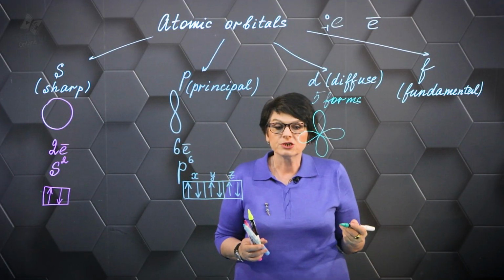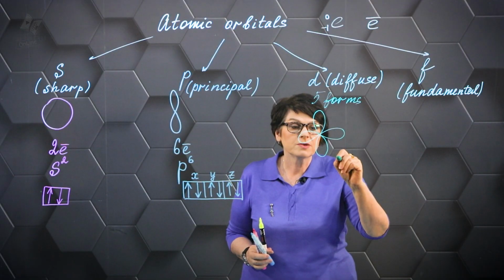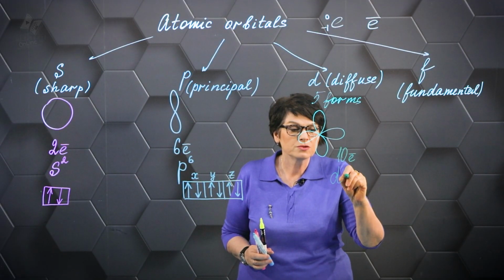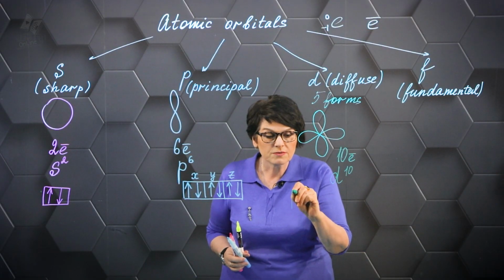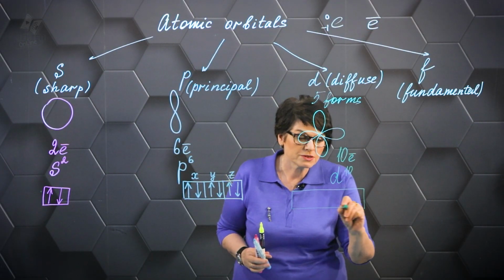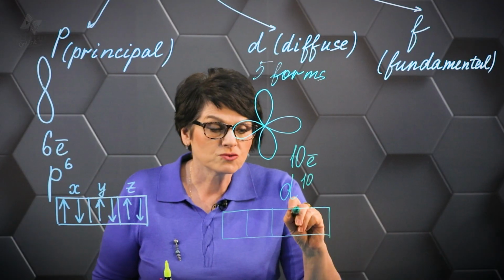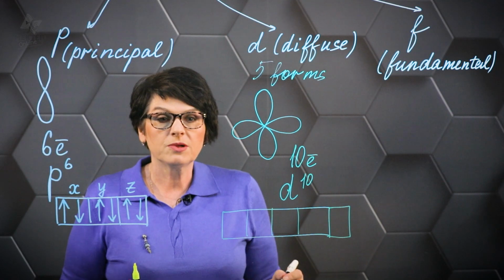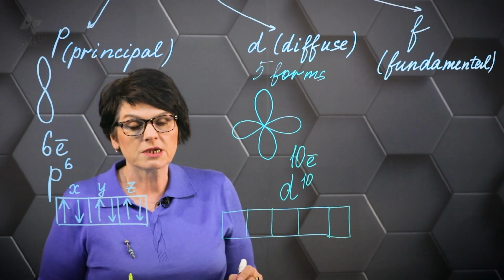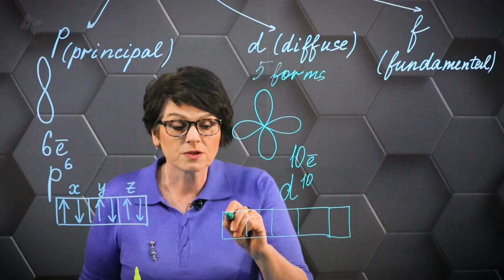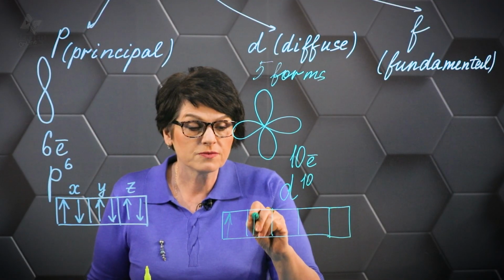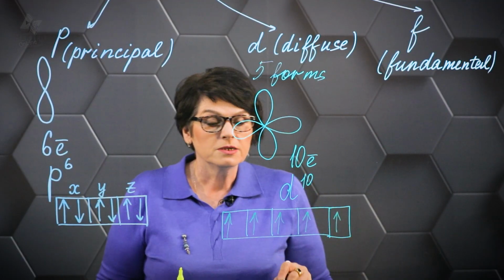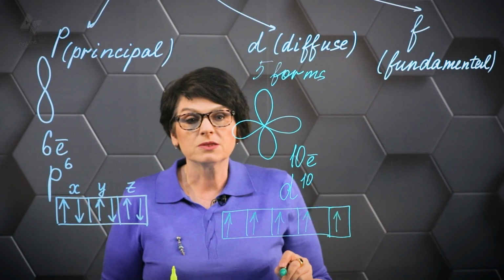There's a maximum of 10 of these electrons, and they write it down with a D10 record, and then 5 quantum cells are allocated respectively. 5 because 2 electrons will be filled in each cell. How do they fill up? Exactly the same way as we showed it for P electrons. These will be electrons initially located in the direction of the arrow up, and then when all the cells are filled one by one, then the arrangement of electrons will go down.